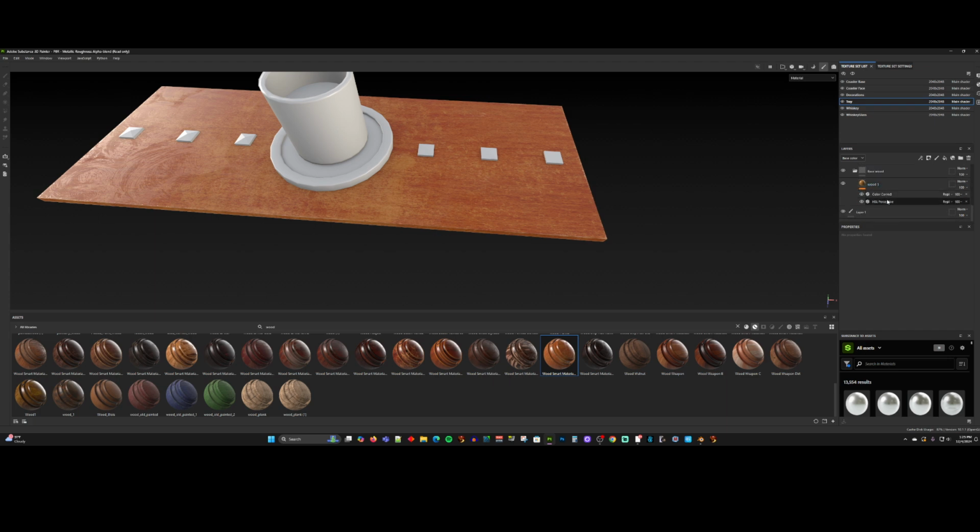And this is kind of how you learn to create your own smart materials. You can look at this. So there's the base underlying wood. It's wood 1, and it has a color correct and an HSL perspective done on it, which gives you this layer. And then there's another one here. It's a different kind of wood, wood 2. And it's using a mask, and it uses the same thing here. This is using this with this mask applied, and it's how it shows on here. But because it's a smart material, you don't really need to play with these if you just want to use it the way it was designed to be used by whoever created it.